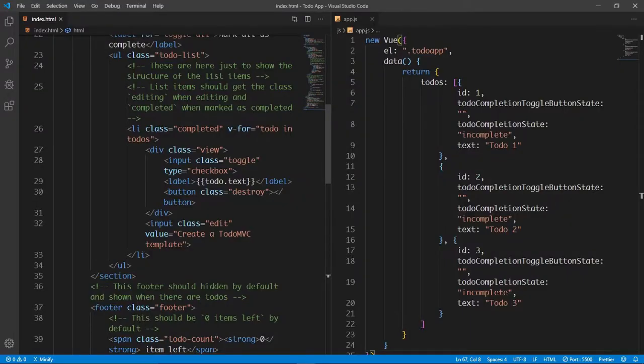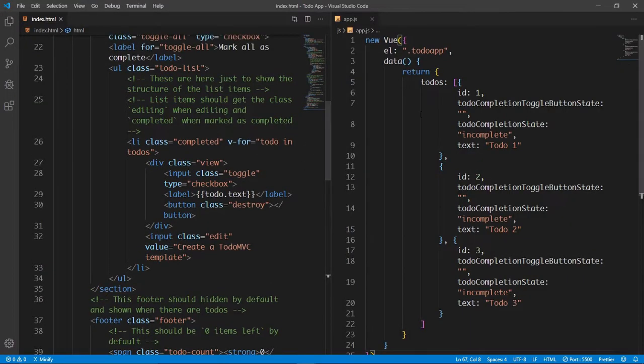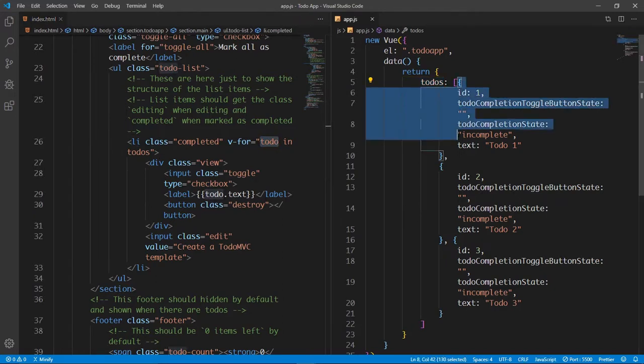So let's go back so I can explain what I've just done. So we have a variable here in our JavaScript file called todos, which contains an array of objects of to-do items. So we are using this Vue directive to loop through each of the to-do items. And so we are creating a new variable here called todo, so that for every to-do item that we get to in this todos array, we are going to assign it to this todo variable.